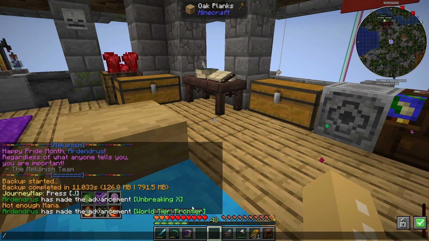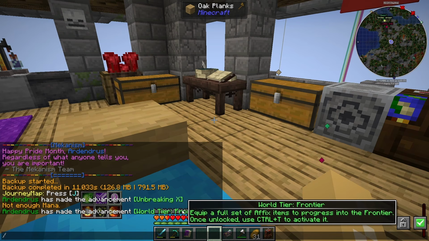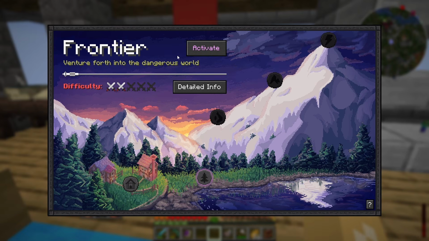Oh, interesting. We're out here for Frontier. Equip a full set of affix items to progress into the Frontier. Once unlocked, press Ctrl T to activate it. I almost completely forgot about this. I just apparently accidentally did this by putting on a new pair of boots.